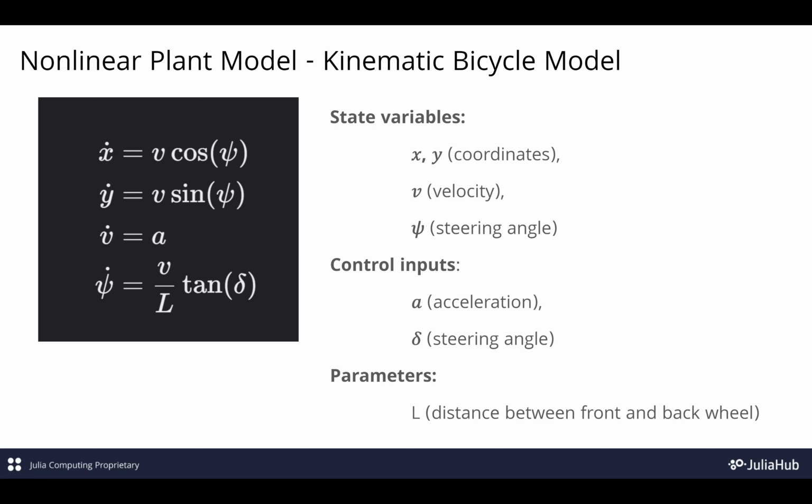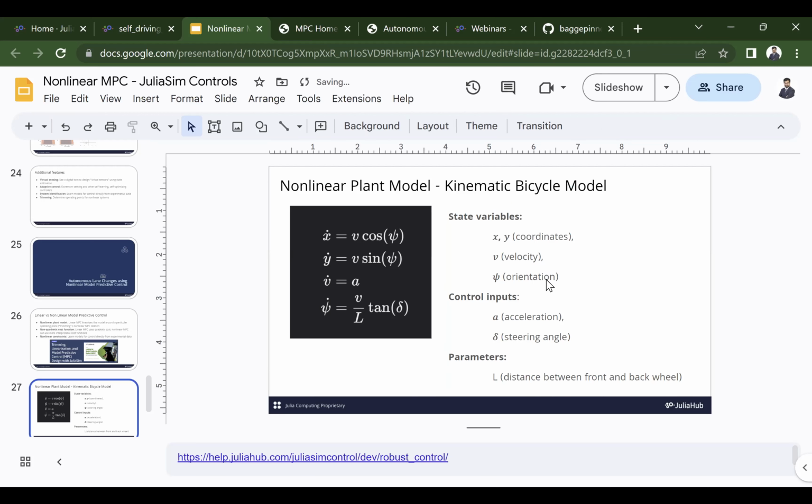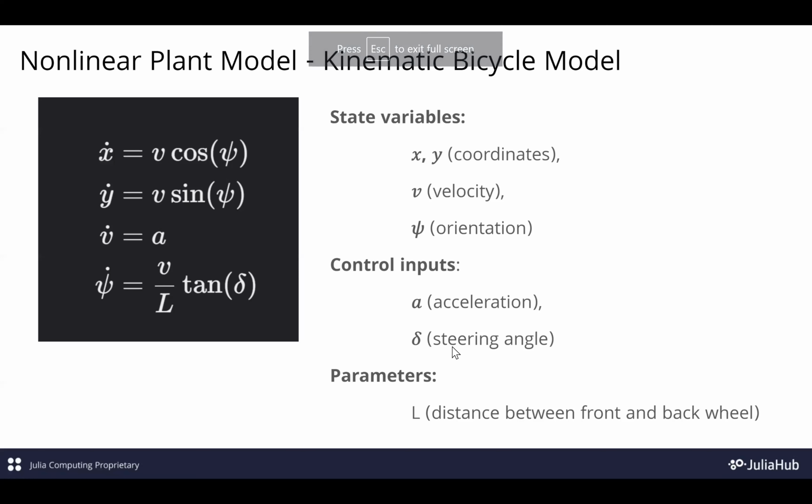Now, how we're going to control this car is via changing its acceleration and its steering angle. Sorry, these things look exactly the same, but this is the steering angle. This is the orientation, actually, the first one. So apologies for that error. Let me just change that right now. I'll call that orientation. That's important. You can't have the state and the controls be the same. Anyway, so you have the acceleration and the steering angle, and you have one parameter here, which is the distance between the front and the back wheel. And you see it's a simple four-dimensional dynamical system, which is given by these equations.